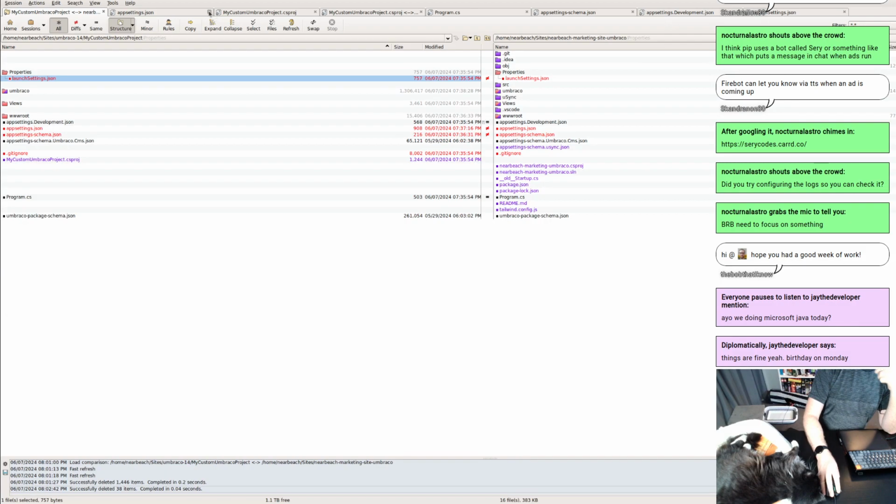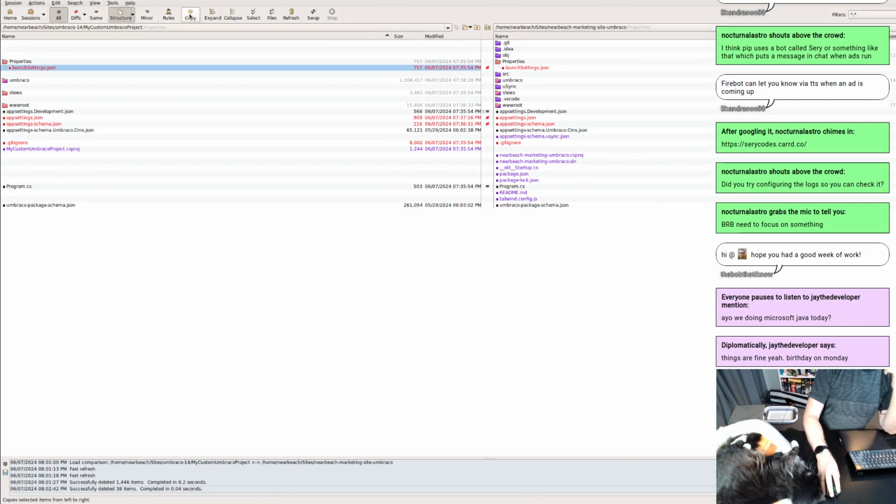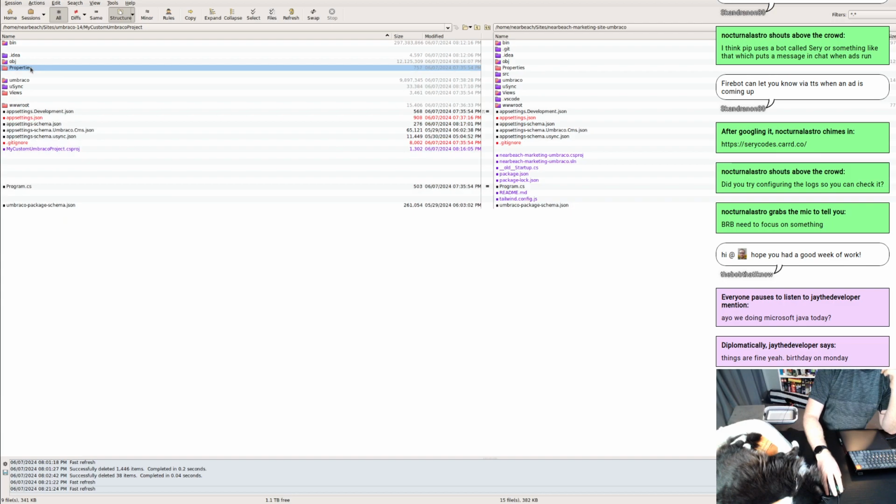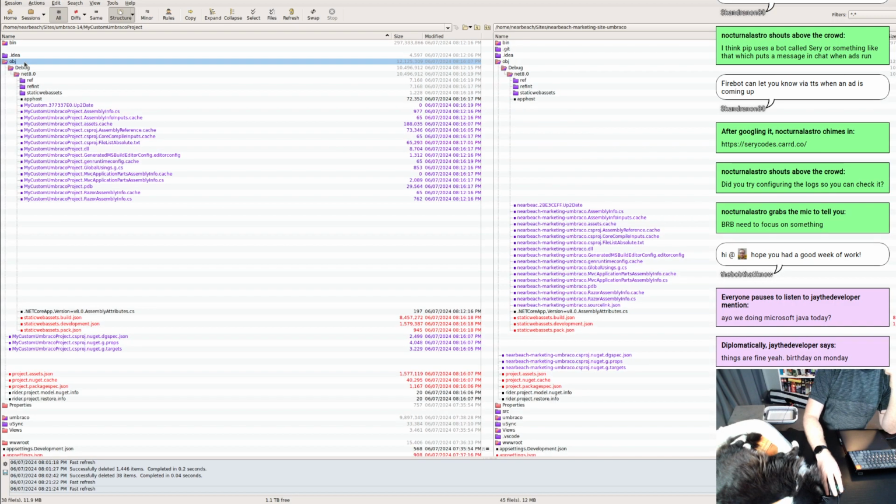I want to close all these other tabs. I want to refresh. Okay.